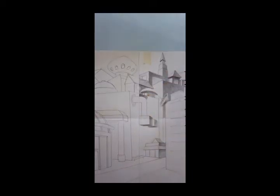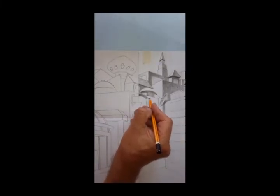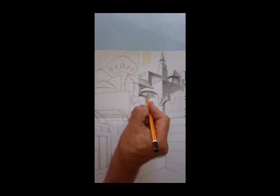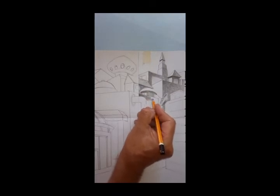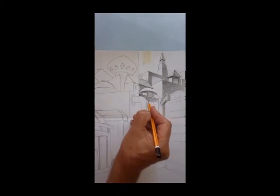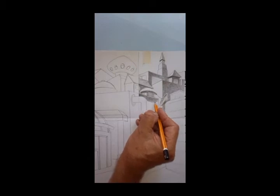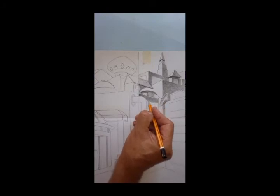So I'm just showing you a method used for you to understand and demonstrate one consistent direction of light, from the right or from the left. If you practice doing this, you can never go wrong. If you want to start practicing light from all sorts of directions, it will give you so many different complex challenges, you may get lost. Simplify things for yourself, make it easy to understand.